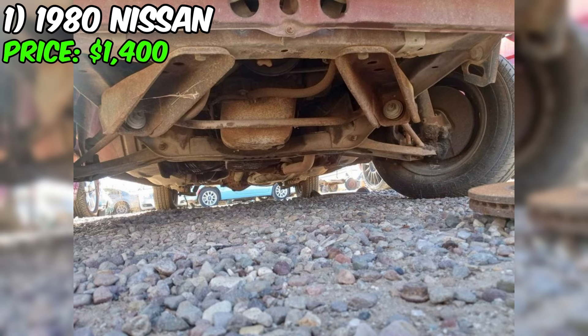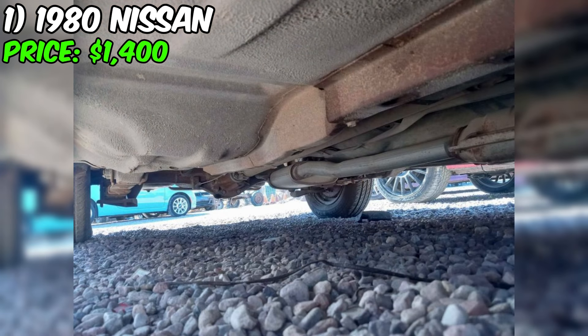In conclusion, we have not just a car before us, but a challenge for an enthusiast who is ready to invest themselves in being part of the story of these metal horses that have experienced so much and are ready to tell their tales to future generations. This is the 1980 Nissan, which can become not only a part of your garage, but also a part of your automotive enthusiast soul.